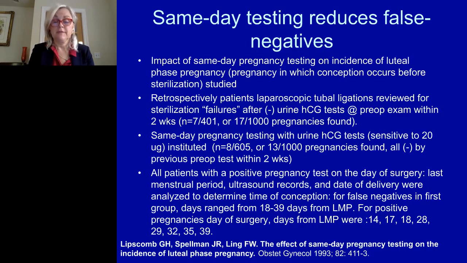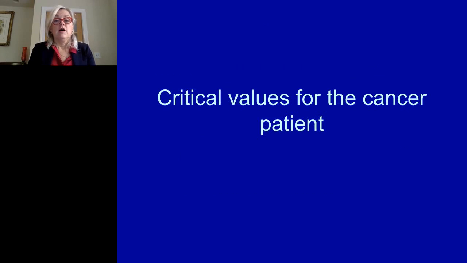of surgery. So let's talk for a minute about what it means to have a positive pregnancy test in a cancer patient. If the test is being done by the lab, which is separate from where the location of the patient is, or if the test is being done at the bedside as a point of care test, in either case, it really represents a critical value, though it often is not on the critical value list for an institution.